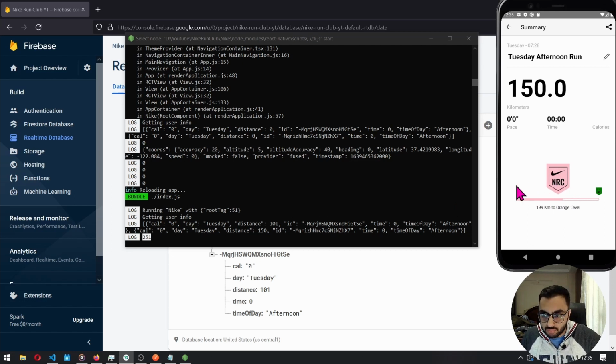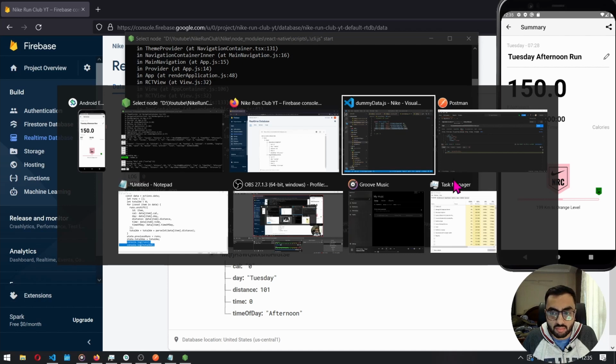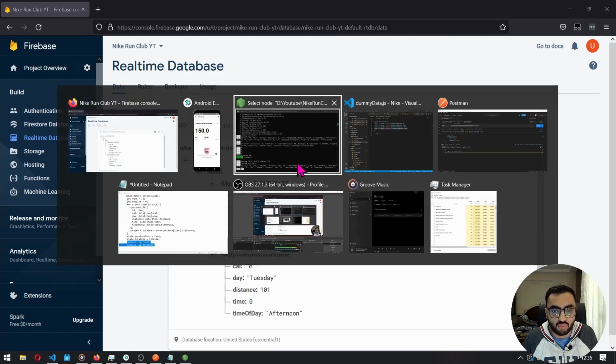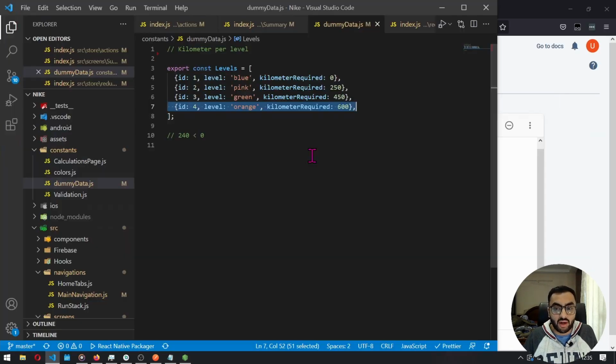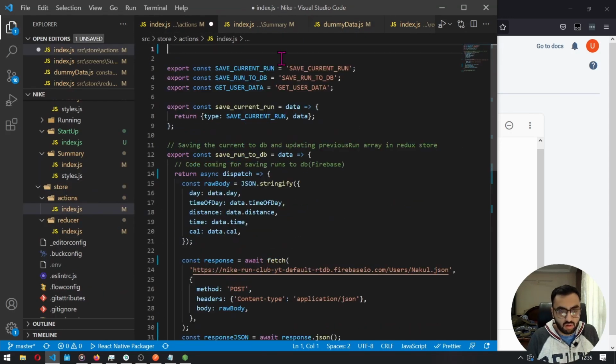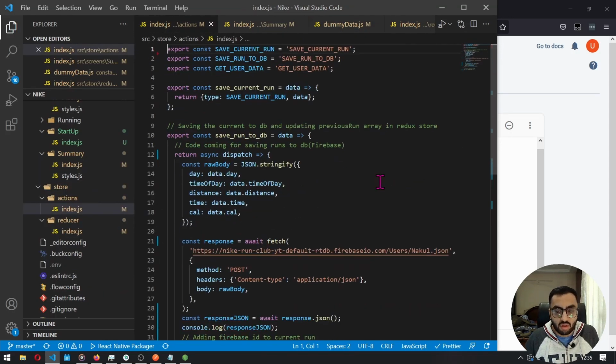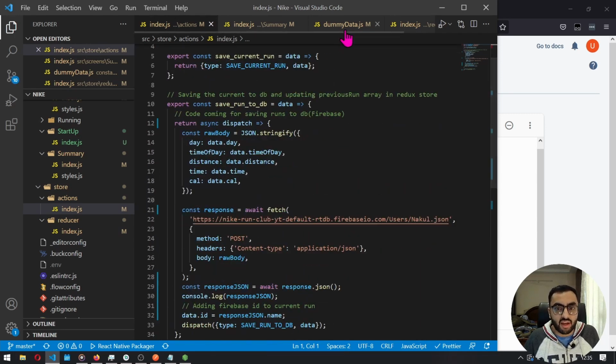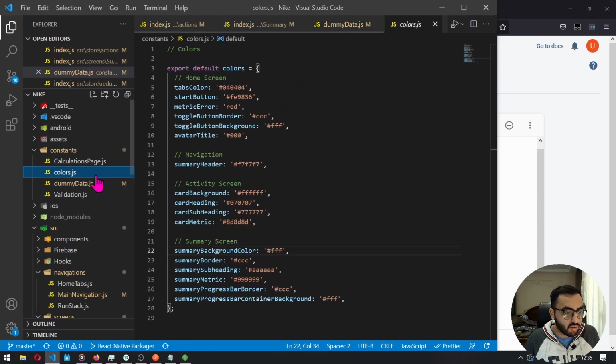So you're on pink level, right? This is good. So our application is working fine, and we have made it quite dynamic now. So let us remove this task since we have done all of this. All right, so more or less our application is ready and good to go.